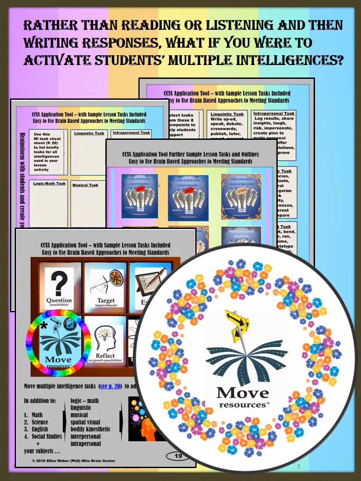Then the exciting part of these steps to address standards in an active, brain-based way is to move students' mental resources into action. Here in these resources, you will find multiple intelligence lesson tasks that master your standards. You'll find a chart to create your own multiple intelligence tasks. You'll find examples of brain-based tasks with outlines to use them.